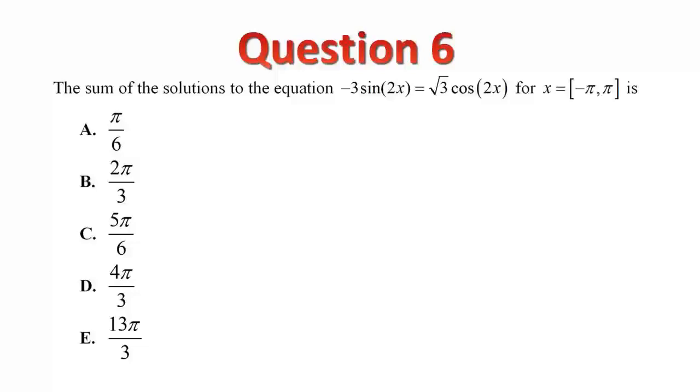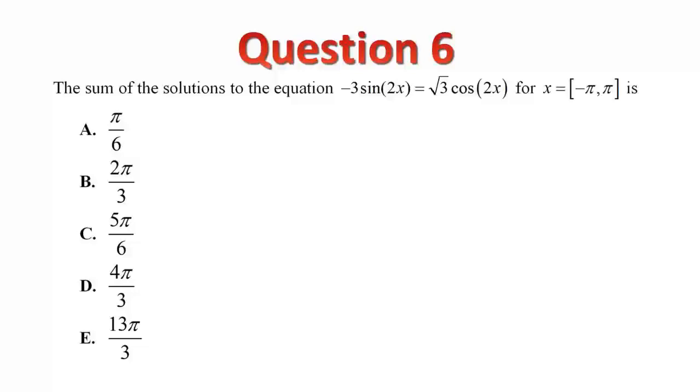Question 6. So this is just a straightforward trigonometric equation, solving a trigonometric equation, but increasingly the examiners often ask for the sum of the solutions rather than listing the solutions, so as not to give any hints. Otherwise, students can often work out which of them it must be without doing any working just from the option. So by having the sum, it's a way of not giving too much away.